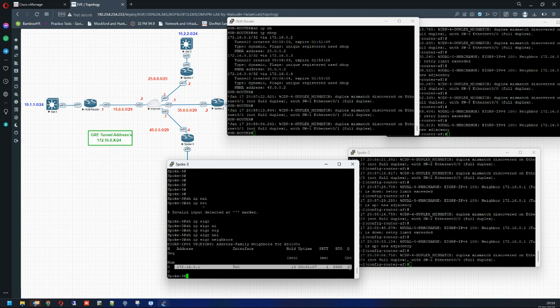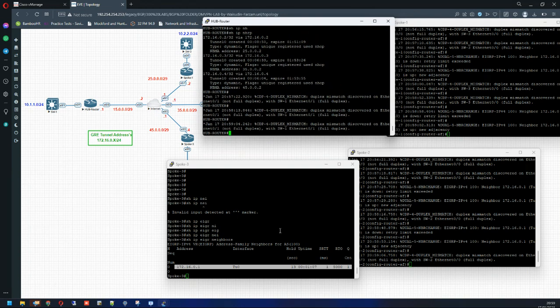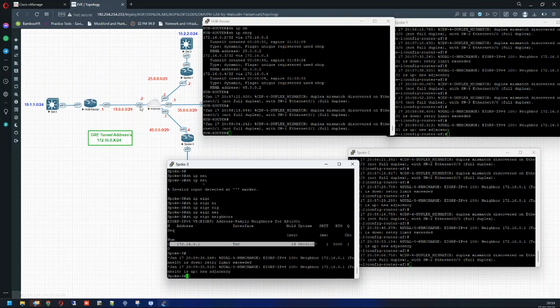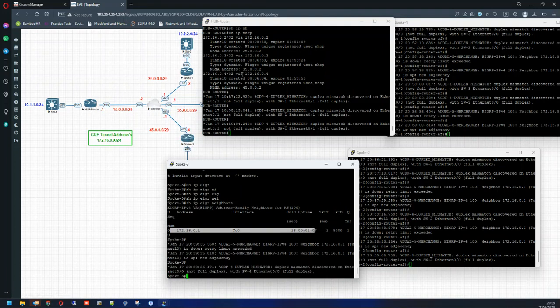But my desired result is to actually enable DMVPN 3 so that I can have each of the neighbors advertised here, not them passing through the hub and going to each respective spoke. To do that, all I need to do is disable next-hop-self, and I also need to disable split horizon.